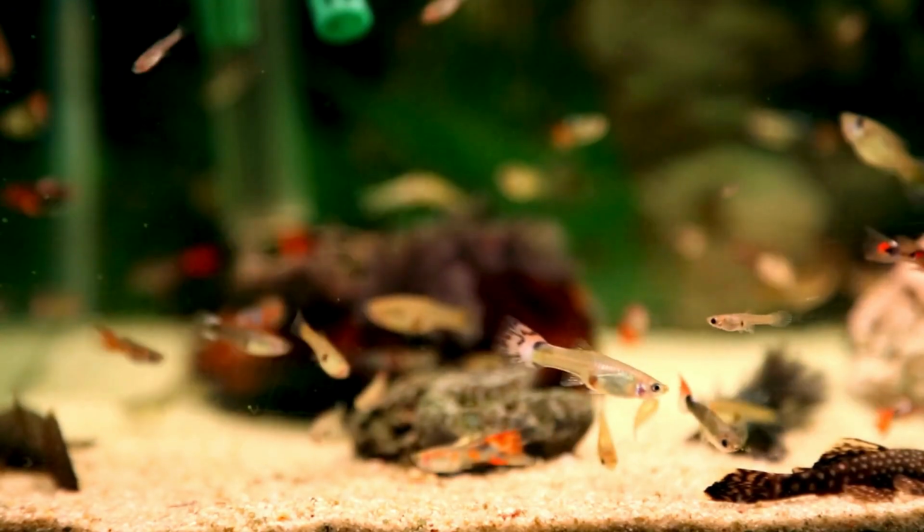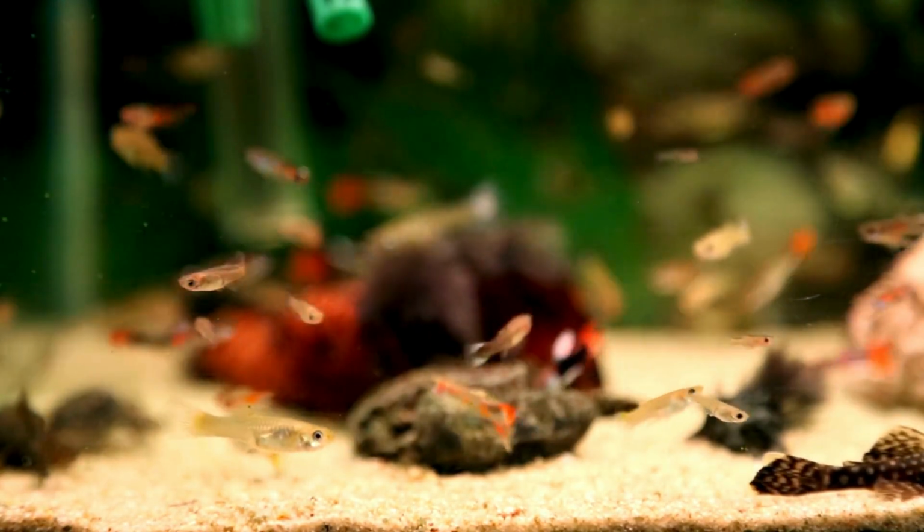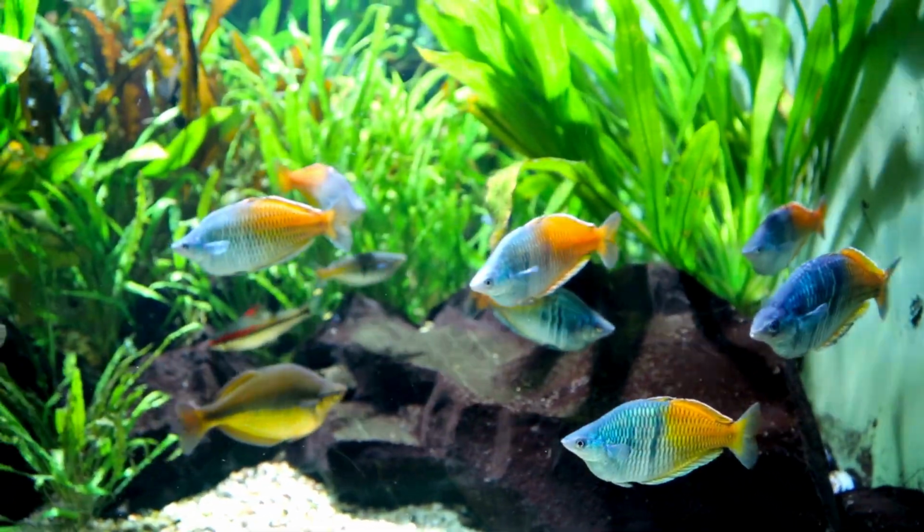Third, you've got to play a little bit of landscaper here and design your tank. An empty, wide open tank is a stage for fights to happen constantly. You're going to want to use driftwood, plants, rocks, even decor if you prefer that, to create hiding spots and things that are going to break that line of sight. Because the way fish are, if you go behind something and the other fish can't see you, it breaks their line of sight and they kind of forget you're there, like the T-Rex in Jurassic Park. This is super important. When fish can't see each other from one end of the tank to the other, there's going to be fewer turf wars.